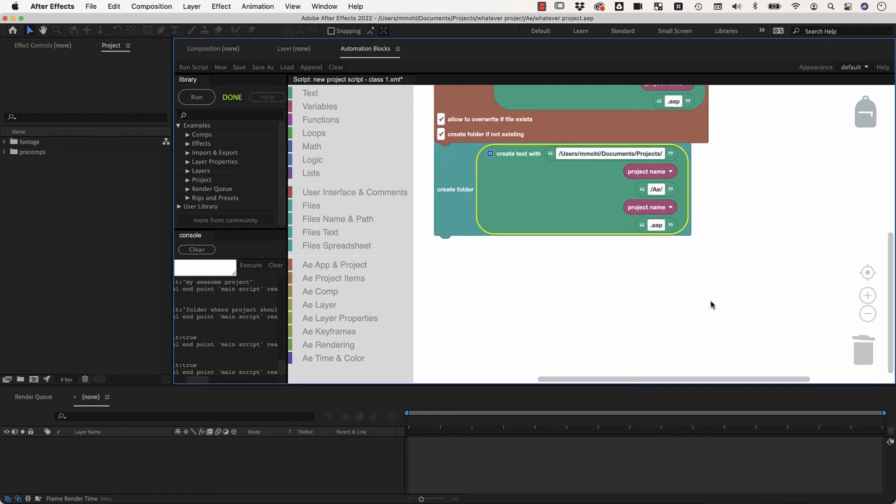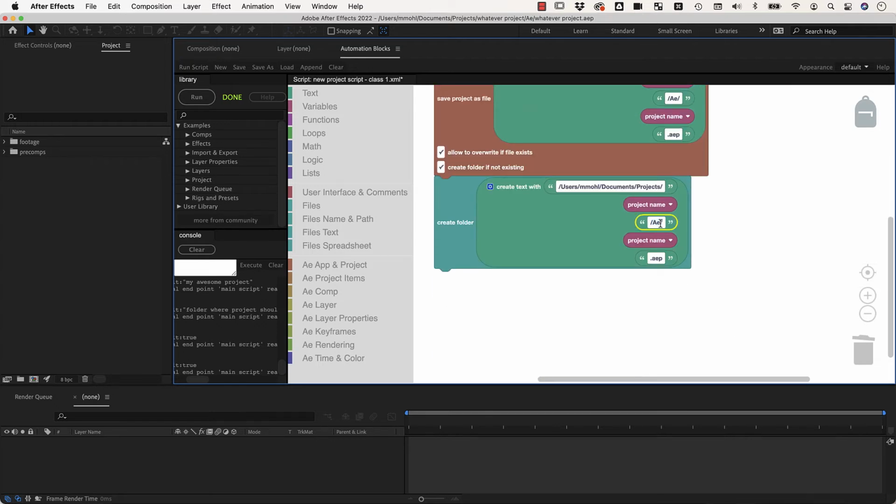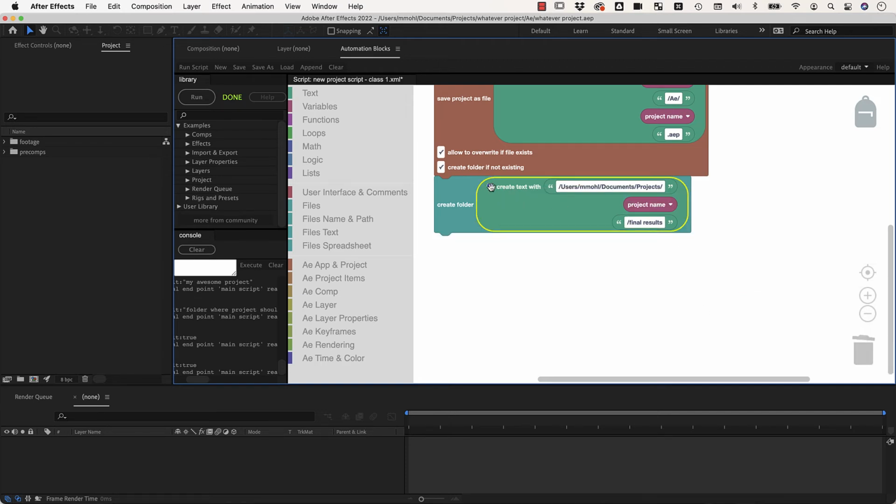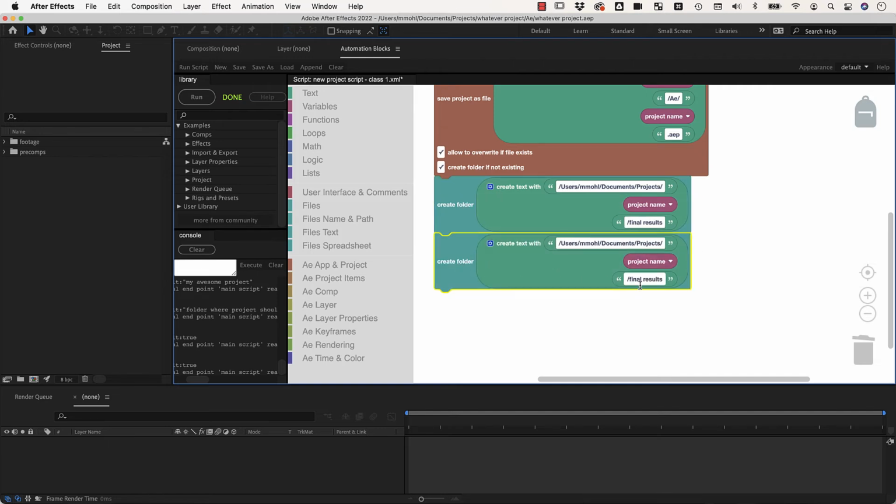Say under project name, we don't just want to create the AE subfolder, but also the final results folder. We don't need those last two, so we can just get rid of them. And we duplicate this entire thing here. We also want to have a folder /footage. Okay, let's run this script.